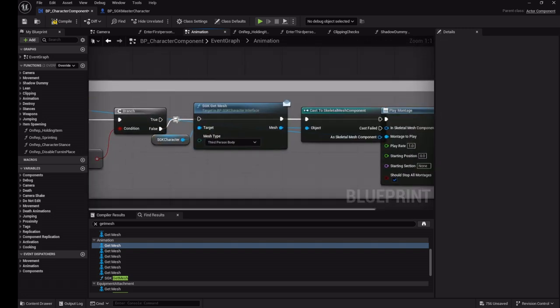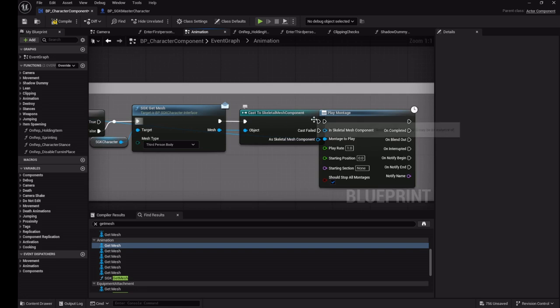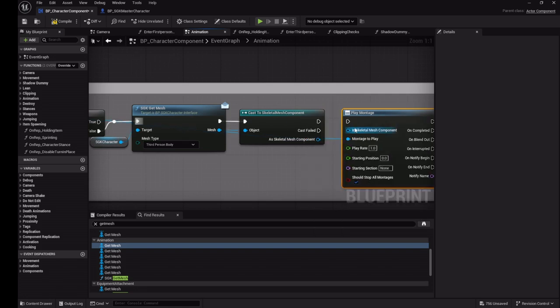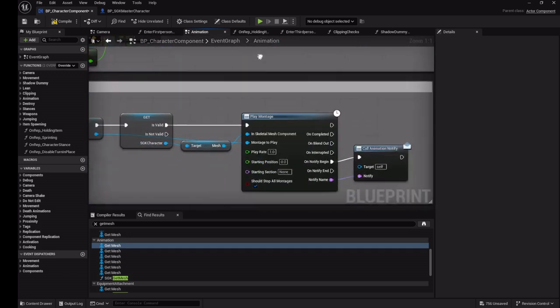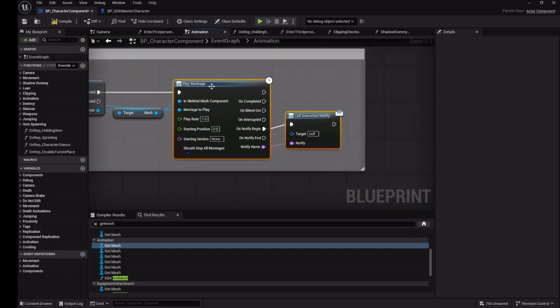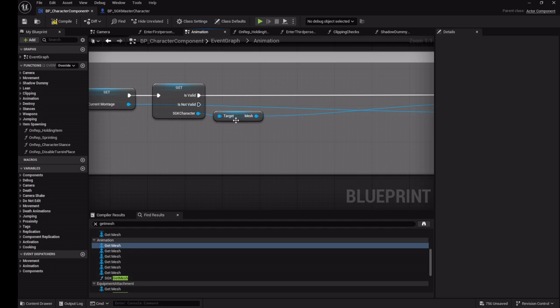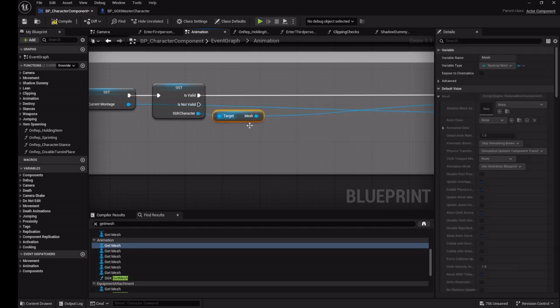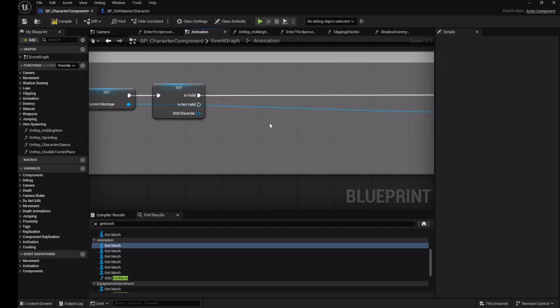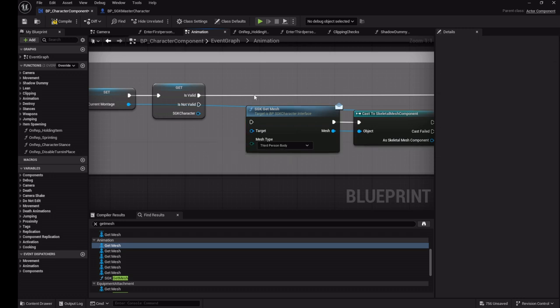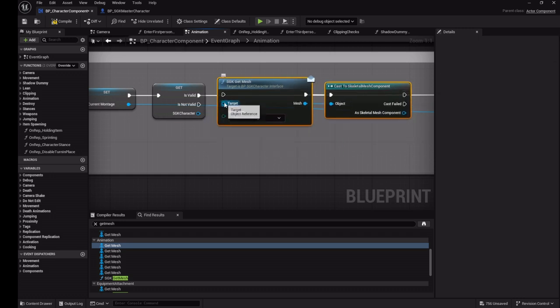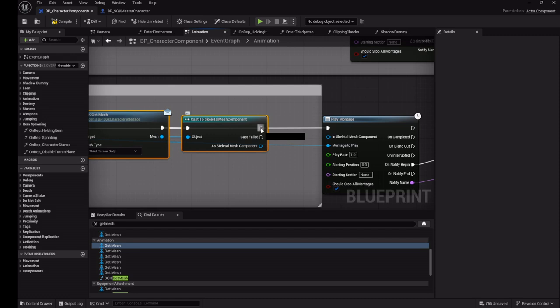So delete that, plug that in there. That there, that there. And we basically need to do this on all of these. We can go ahead and delete that. Just plug it in right there.